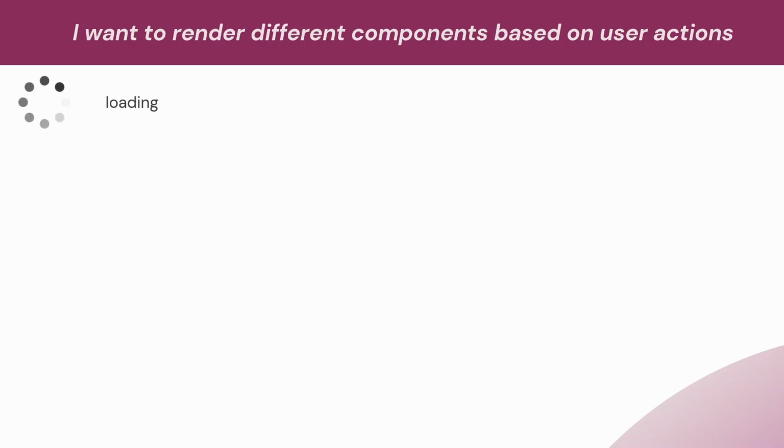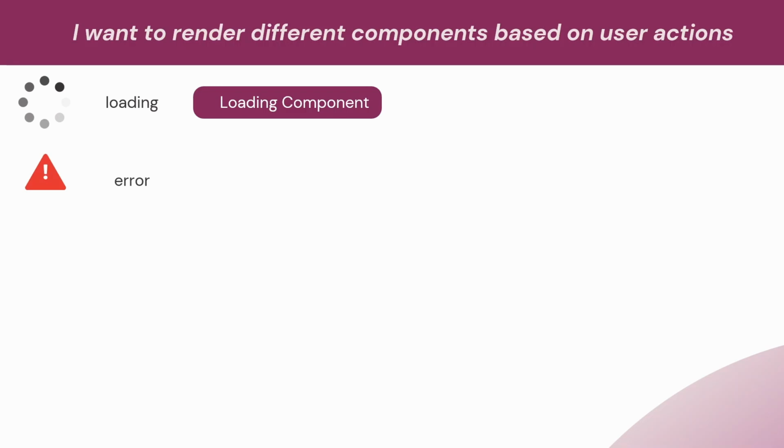So first what happens, my data will be fetched from the API. That means our data is getting loaded. So in that case, I just want to render my loading component. If I am having any error, or if I have not started my JSON server, then I have to render this error component.